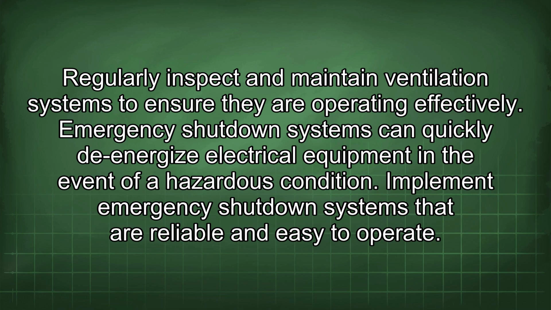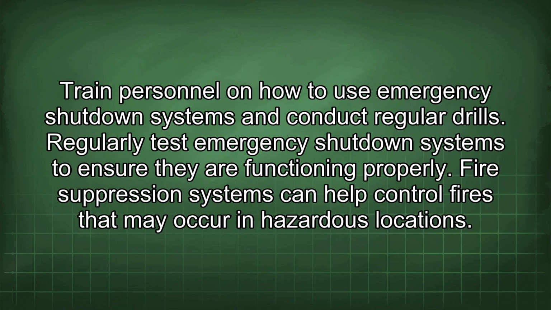Emergency shutdown systems can quickly de-energize electrical equipment in the event of a hazardous condition. Implement emergency shutdown systems that are reliable and easy to operate. Train personnel on how to use emergency shutdown systems and conduct regular drills. Regularly test emergency shutdown systems to ensure they are functioning properly.